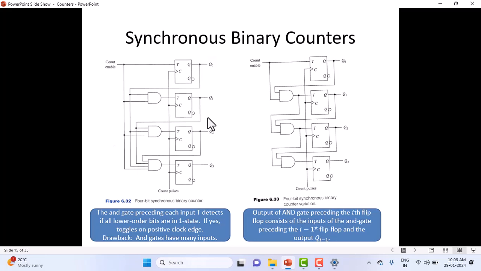This is a small change in the AND gate drive now. Instead of giving the lower order flip-flop inputs to the AND gate itself, look at what we have done here. This is a flip-flop, its output comes to this, and count enable is that. Earlier we gave count enable to all the AND gates, but now we did not. Count enable goes to this, and the output of this goes to this. Understand? Is it like a ring now?